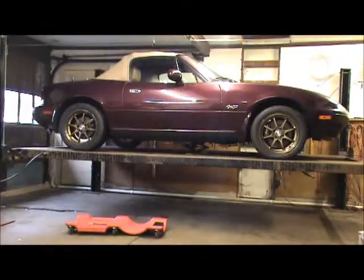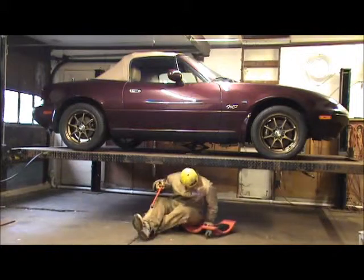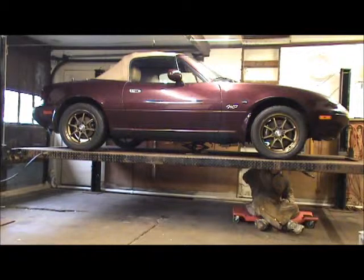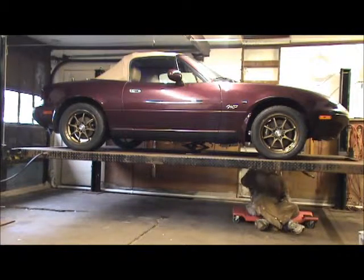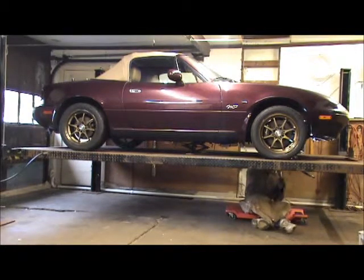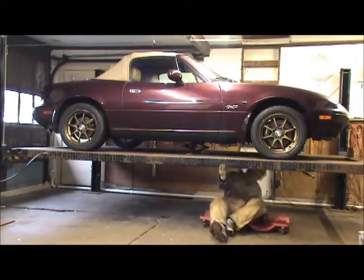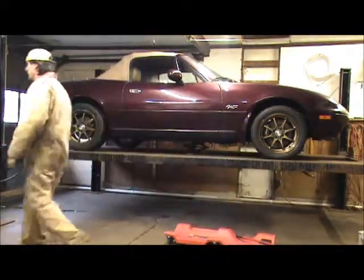Get ourselves a bar. This looks like a bar. I'm going to pry the motor back a little bit so it lines up correctly. Oh yeah, that definitely has to go back. The jack has to come out, and the motor's gotta go back.